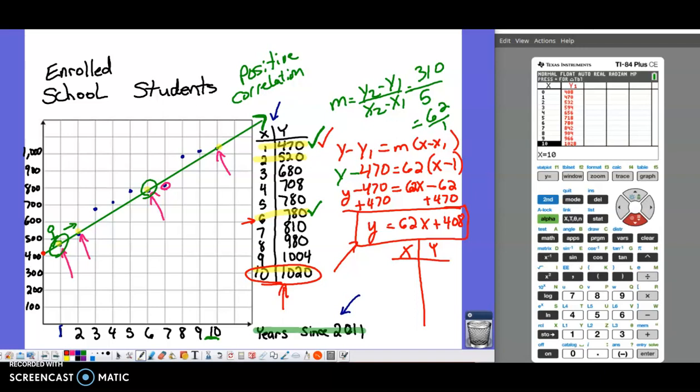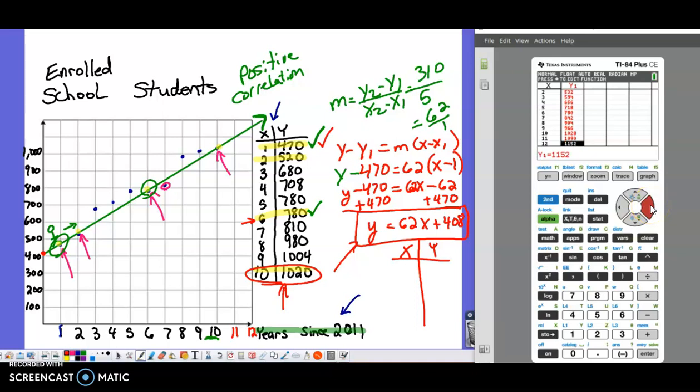And what we're going to do is make a prediction now. So what if this graph continued to 12? If this continued 11 and then to 12 years past it, well, we could see what the population might be, and it's right here. It might be at 1,152 if the population continues to grow in the same way. And so I might say, in 15 years past it, then the population would be 1,000. And again, if the school continues to grow that much, that's why it's good to predict that, so that they might have to build another part of the building. They may have to hire more teachers. And so you have to look at the population to be able to see what that is and make a prediction.